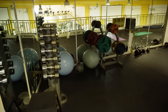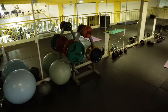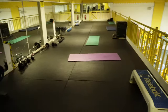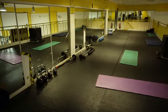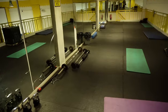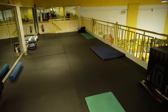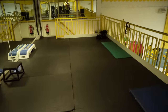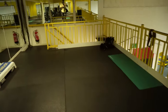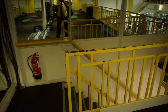And up on this side, we've got the little baby dumbbells, the Bosu balls, or whatever they call them, bouncy balls, I don't know, and a lot of free space for doing your HIIT training, or high intensity interval training, not high intensity Dorian Yates training. This is your cardio blast, run around, bounce up and down area, I think. And then the steps come down the other side, so we'll take it down the other side and look at what's upstairs on the far side.